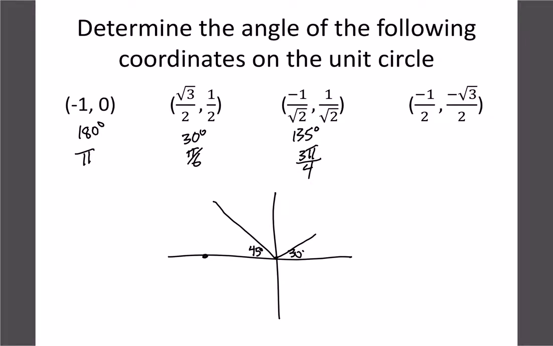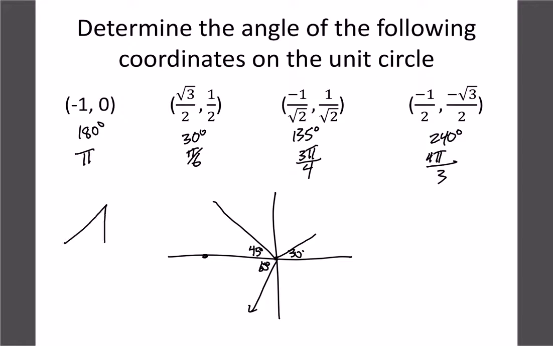And our last one is negative 1/2 and negative root 3, so that would be down here in 60 degrees. So that would be a 180 plus 60 would be 240 degrees, or as pi by 3, that would be 4/3, so 4 pi by 3. Remember, you can always convert these just by dividing by 180 if you need to get the fraction out of it.